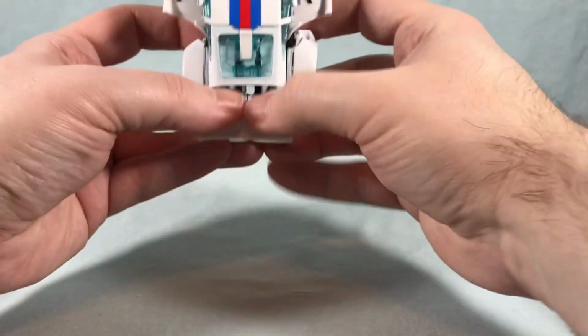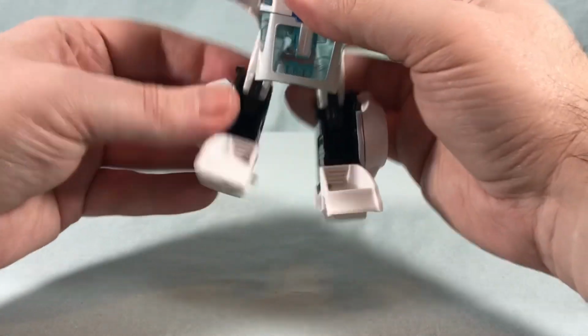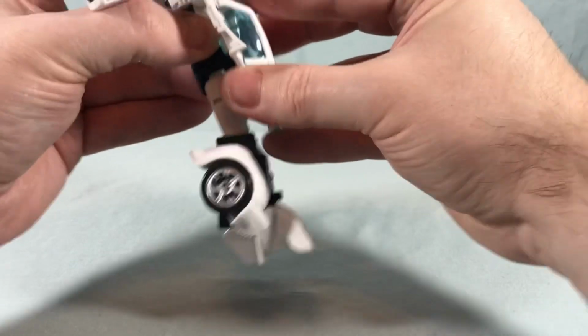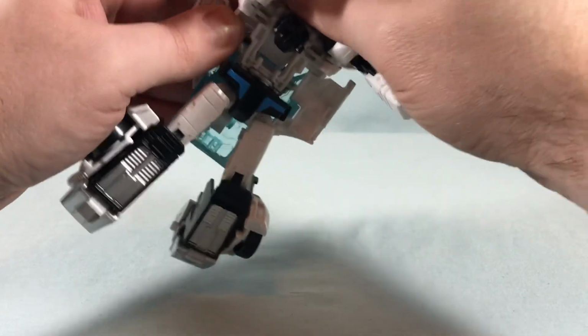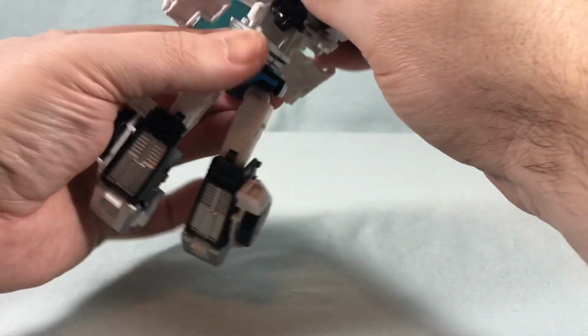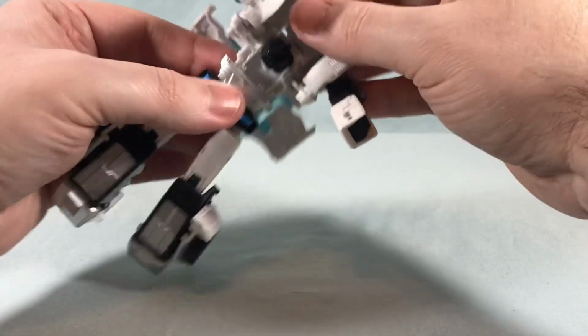And like I said, for me, it's just something that I've really been waiting for years. Every time we got a Jazz figure, it just didn't quite hit the mark. And it bummed me out, because Jazz is a really fun character. It's a figure that I've wanted for a long time. And I feel like maybe there were problems with the Porsche license, and that's why they couldn't really make it work.